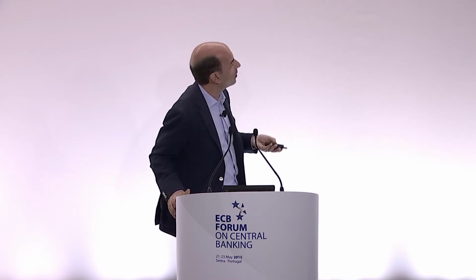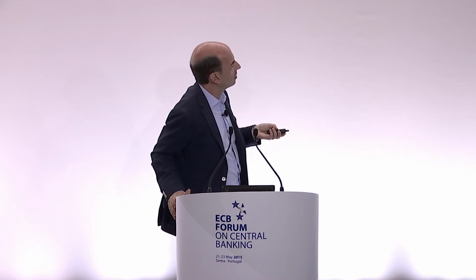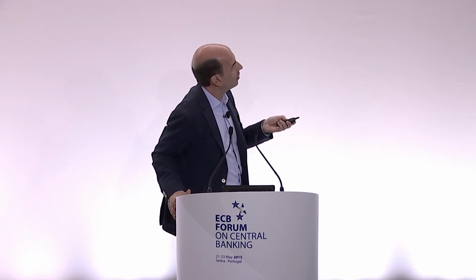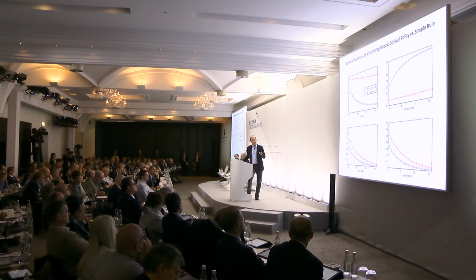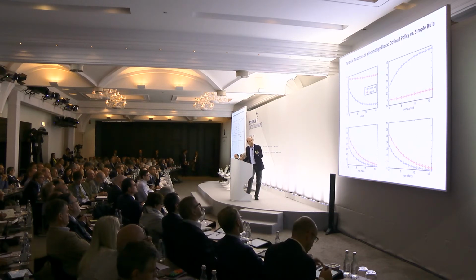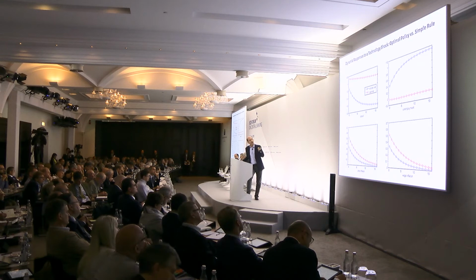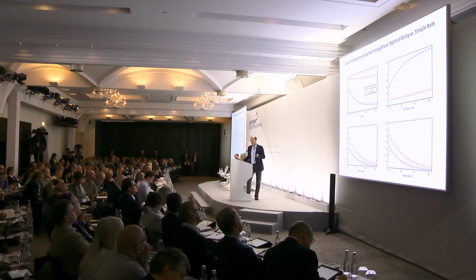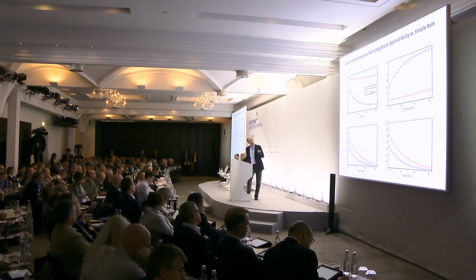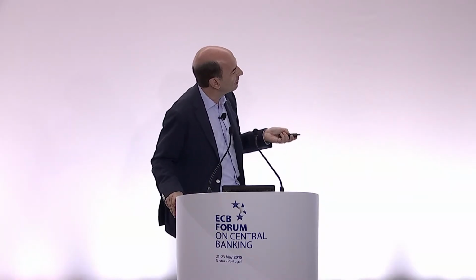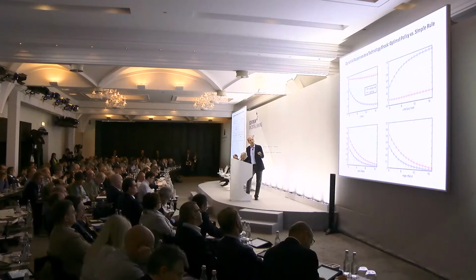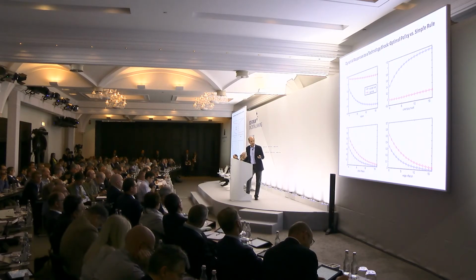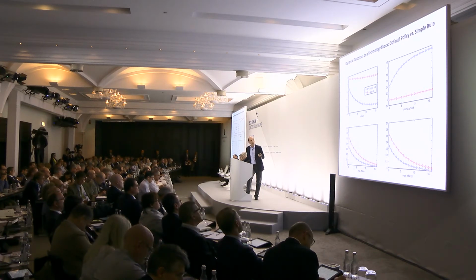So this is an adverse technology shock. The adverse technology shock under the simple rule, that's the blue line, leads to a permanent increase in unemployment and a permanent decrease in output, well beyond what the negative technology shock calls for, well beyond what is efficient. Now, in red, you have the response under the optimal monetary policy. So the unemployment rate remains almost constant, not completely constant, but almost constant, and the decline in output is much smaller. There is a permanent decline in output, which is warranted by the permanent decrease in productivity, but the decline is much smaller. Of course, this comes at a cost, and the cost is higher price inflation and higher wage inflation, but the difference relative to the simple rule case is relatively small. And it would seem to be perfectly acceptable given the differences in the consequences for unemployment.